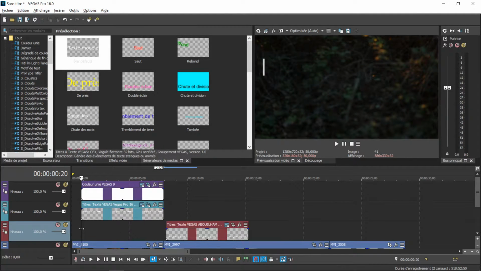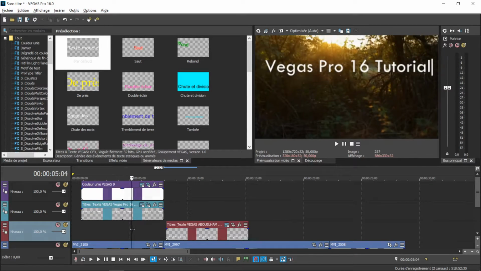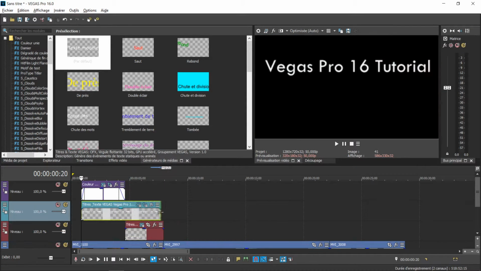Finally, put an offset delay on a solid color track in order to remove the solid color mask.